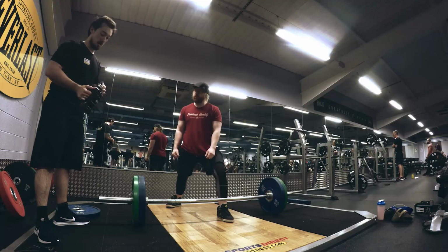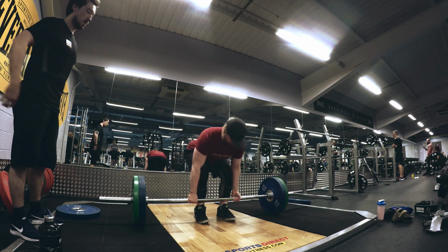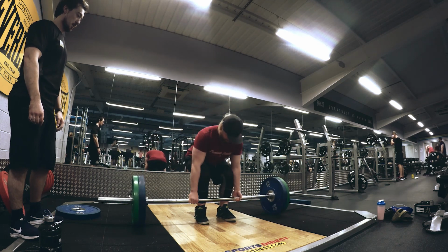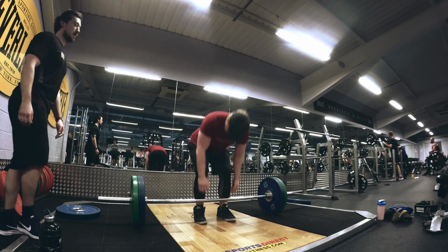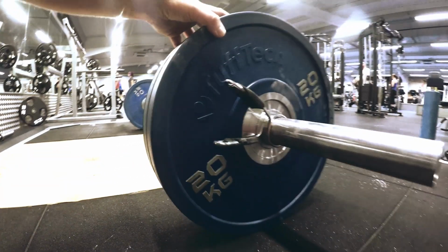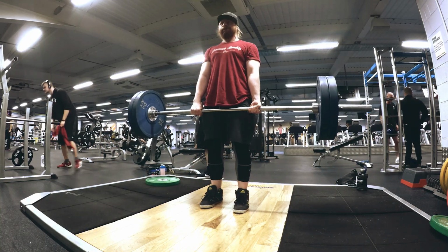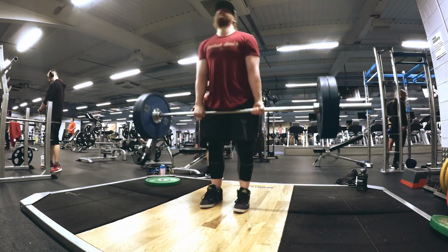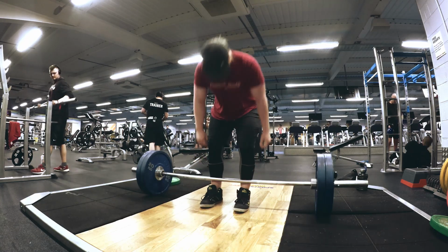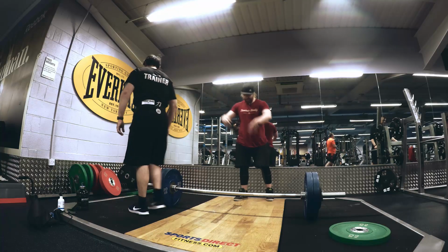And this week I am working at 125 kilos. If you've been following along with this program, I have basically said that I'm going to be starting at 120 kilos, which was last week's weight, and then each week I'm going to be increasing the weight by 5 kilos. Which means that by the end of the 12 weeks, that 120 kilos by 3 sets of 3 is going to end up at 180 kilos for hopefully 3 sets of 3. Although I'm not sure that will happen because honestly, I've never even lifted 180 for 1 set of 3, never mind 3 sets of 3. Although I wouldn't complain too much if it actually did happen because, well, progress is progress.